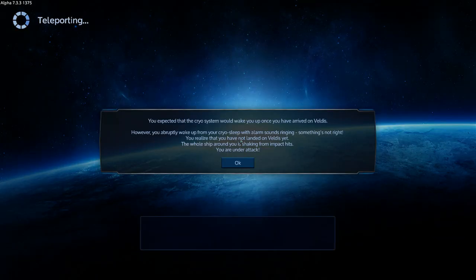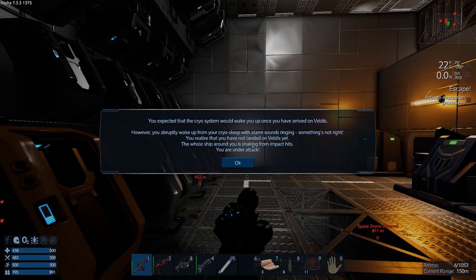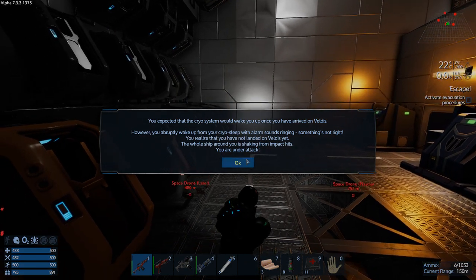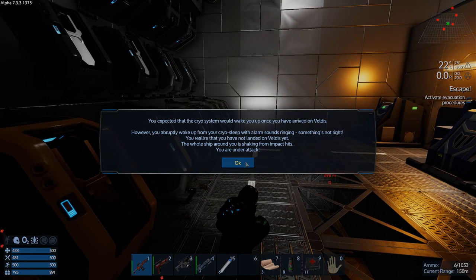Oh. You expected that the cryo system would wake you up once you have initiated arrived on Veldus. However, you abruptly wake up from your cryo sleep with an alarm sounding ringing. Something's not right. You realize that you have not landed on Veldus yet. The whole ship around you is shaking from impact hits. You are under attack.